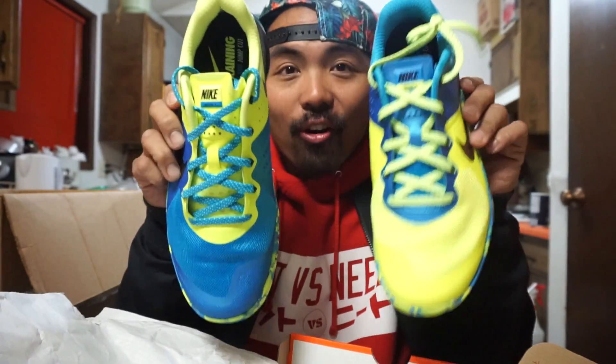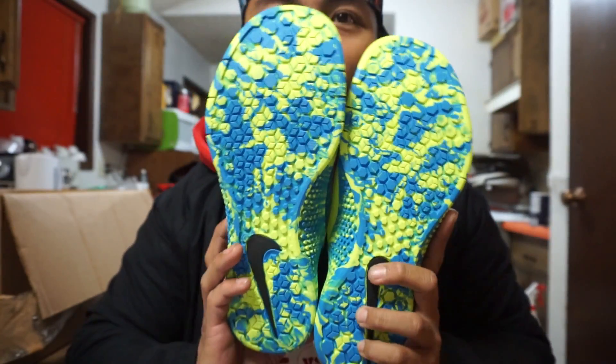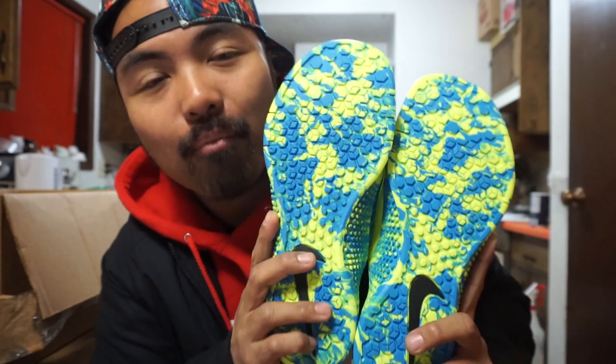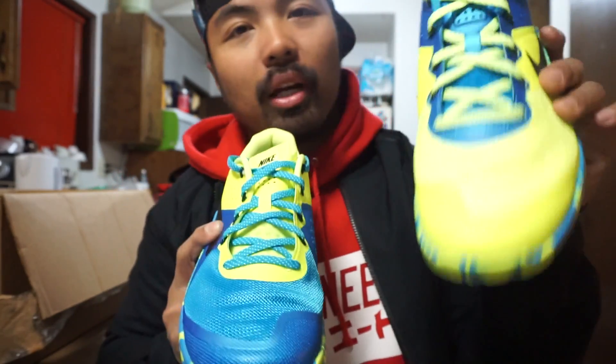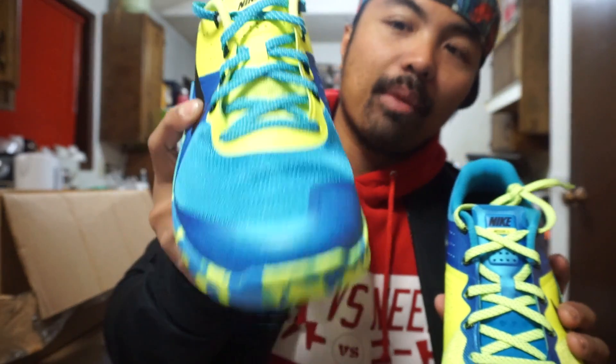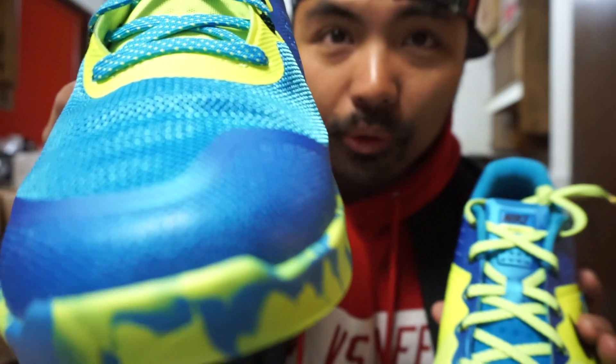Look at these though — yes and yes, these are the right and left shoe. They're specifically differently colored so I cannot mistake one for the other. These shoes came exactly like this. They came with this amazing kind of clay-dough kind of mixed coloring, and I do love the bright volt yellow and this amazing, very vibrant blue.